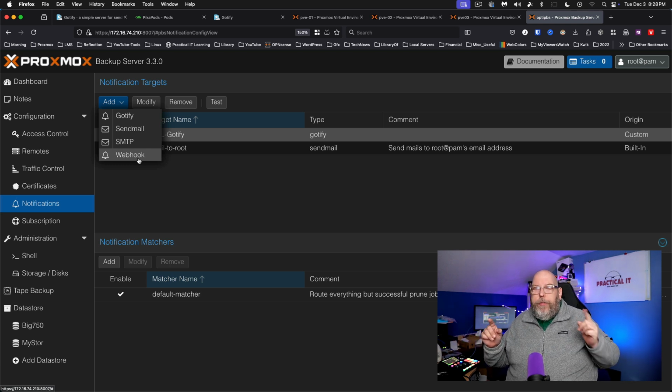But I do have a Proxmox server running at the library just for experimentation purposes. However, the new guy has some limited access to that Proxmox server. So what I'd like to do is have this set up on that Proxmox server, not only with Gotify, but if I do an SMTP relay, then I should be able to get notifications even if I'm outside the building.